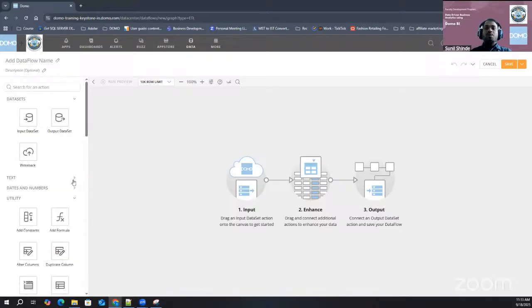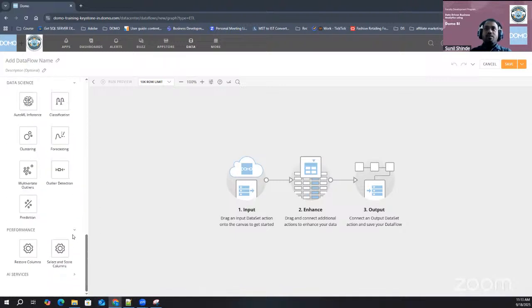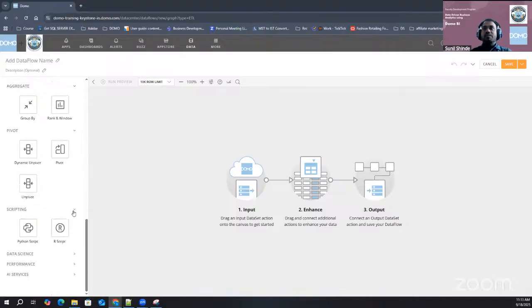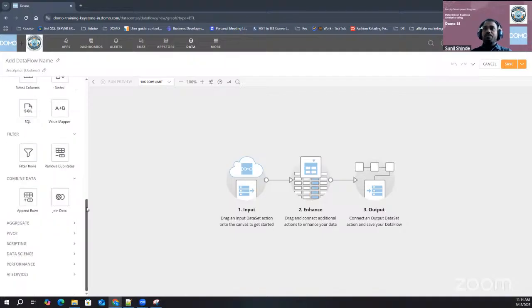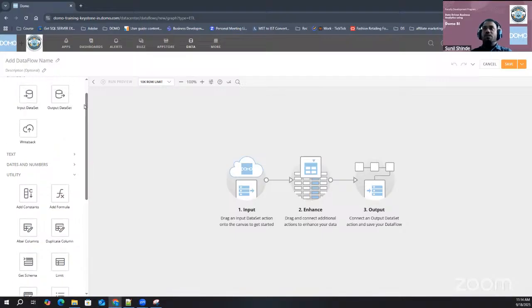So we are not going to see each and every tile because we do not have that much time today. It is going to take a lot of time to cover each and every tile in detail. So we will see how to use the ETL in today's session. And yes, you can do the practice. You can do the ETL on your own dataset. And yes, you can check. If you have any question, please feel free to ask.